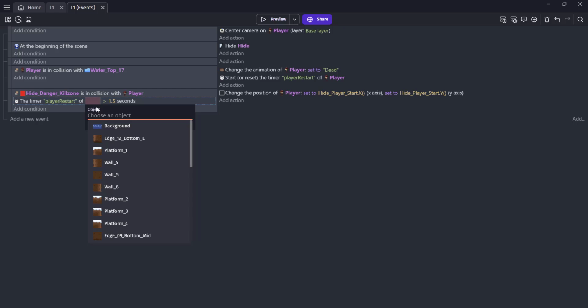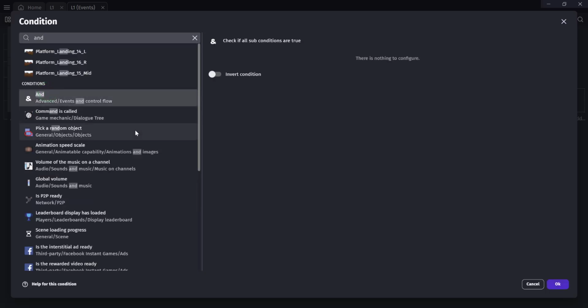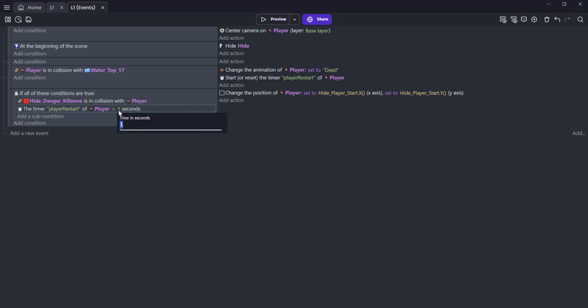And for some reason, the object box is blank, so I'm going to go ahead and add the player back in. I'm going to set the timer to 1 second, and then let's add a new condition. Let's search for AND, and now we're going to move the two conditions down, and then I'm going to change that timer value again to 0.5.